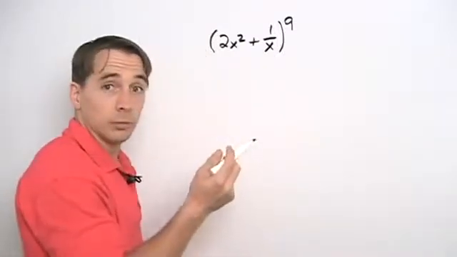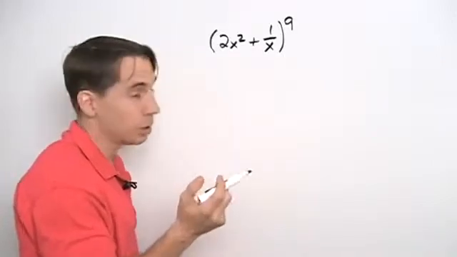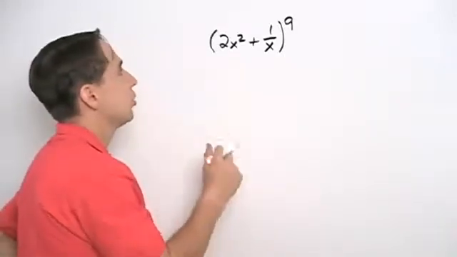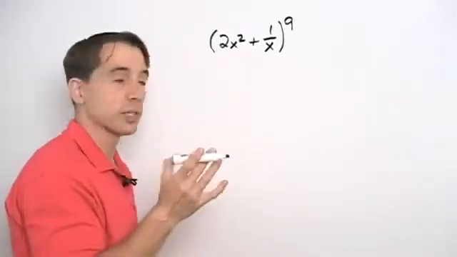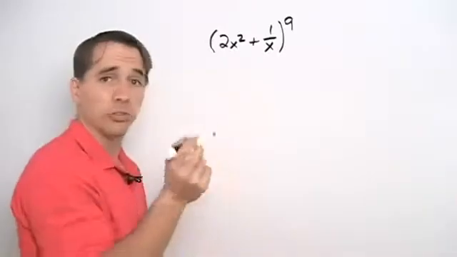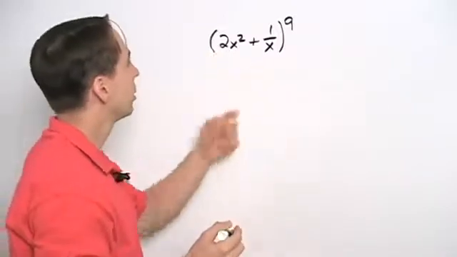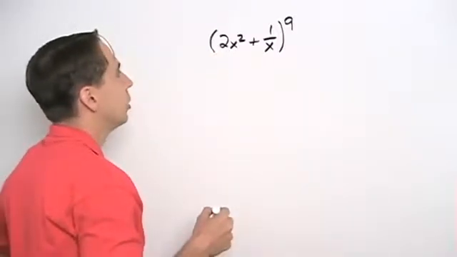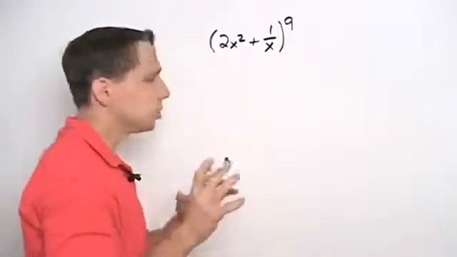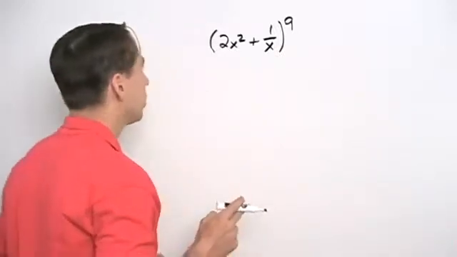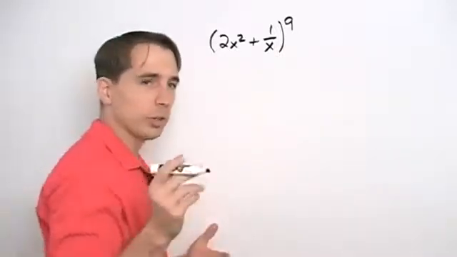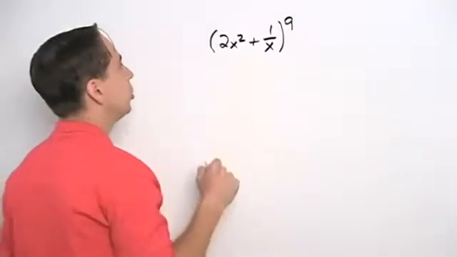Now we could multiply it out. That would work eventually. But instead we'd like to go straight to the term that has no x in it. Now, it's not quite as obvious as it was last time which term that is, how many of these we need to take versus how many of these. So maybe you can figure that out in your head, but just in case you can't, we'll take a look at how just thinking about the binomial theorem will let us figure out which term we need.